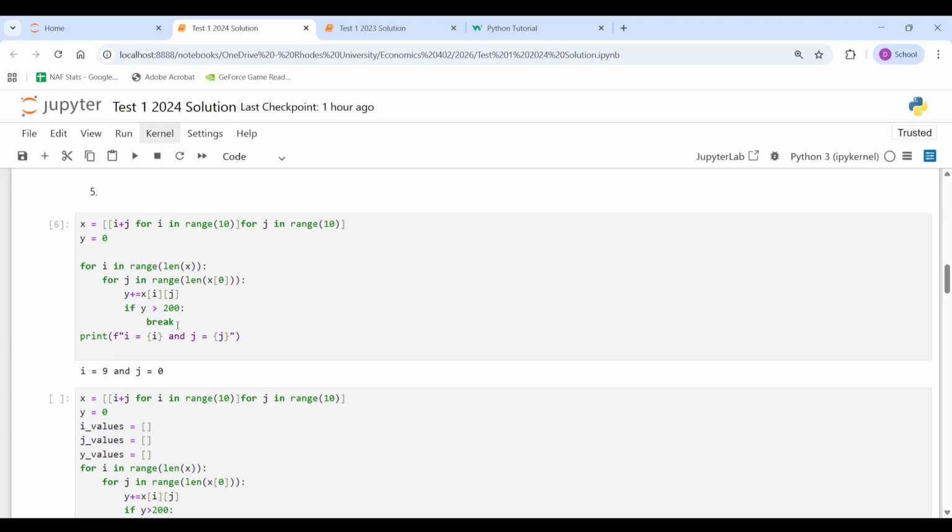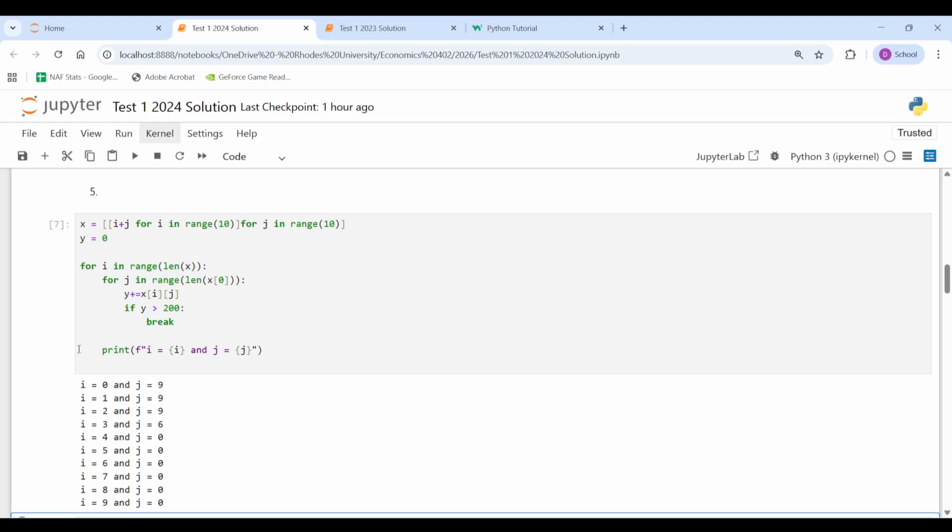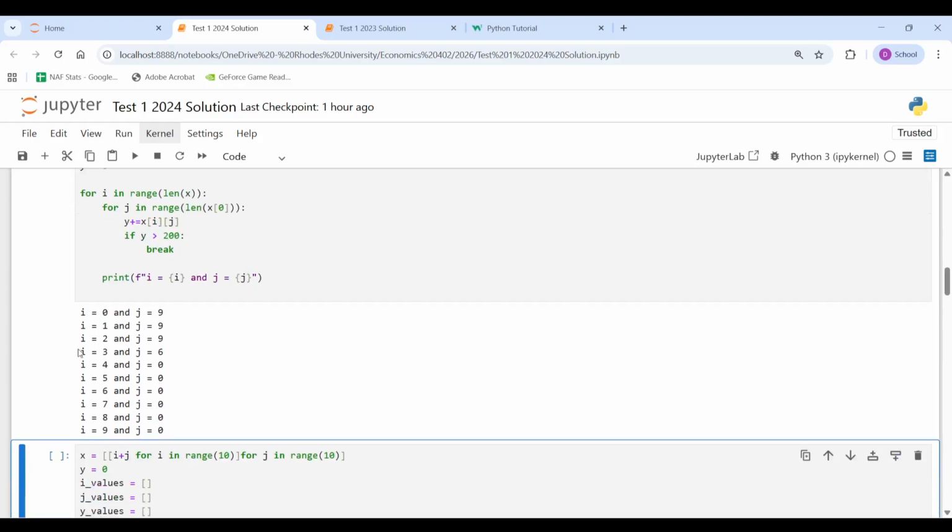It's still fine. It's breaking, so it's exiting the for loop, and then it's going straight there. I mean, you're kind of right. If you want the print inside of the for loop, now I'm just going to print it every time J changes. So we're not getting a definitive answer.